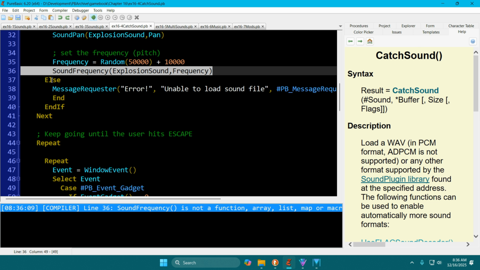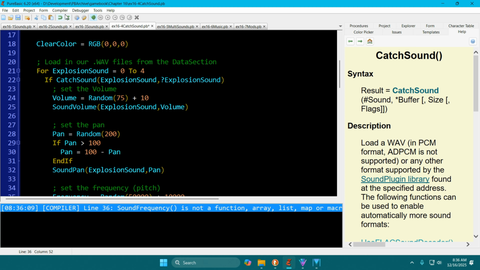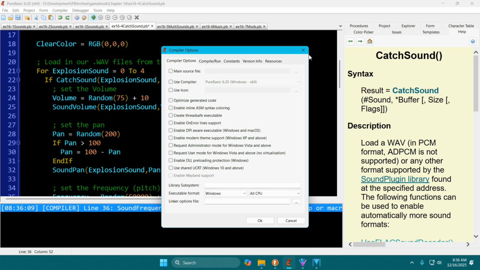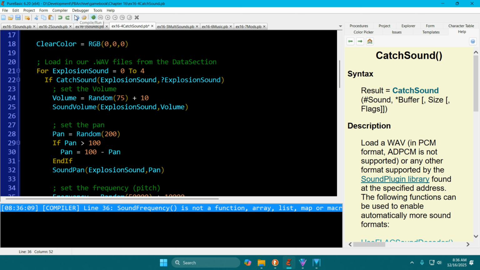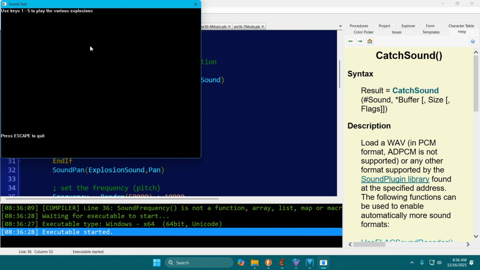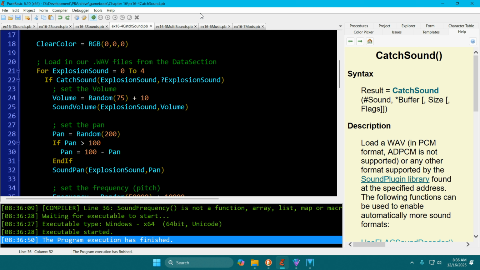oh darn, missed one of these. Set frequency is the current code. Okay, thought I'd played all these. Maybe I didn't. Whoops, wrong key. Play. Okay, so keys 1 to 5. So we're getting a different set. Oh, that's still on the left ear. That one's left ear. That one's kind of centered. And there's a second hit. Okay, cool. So that's how all of that works.